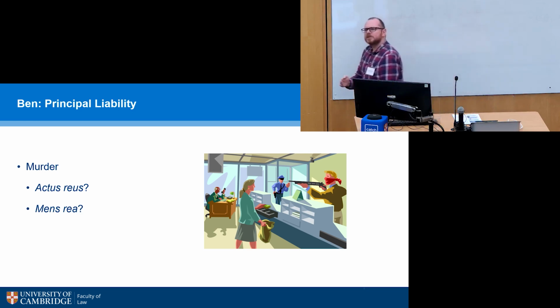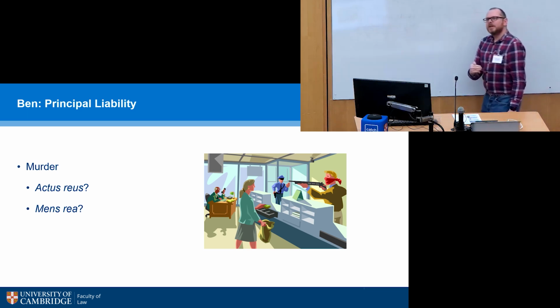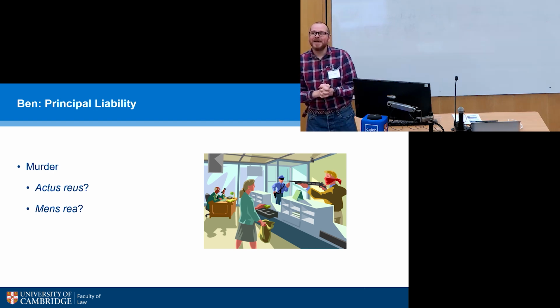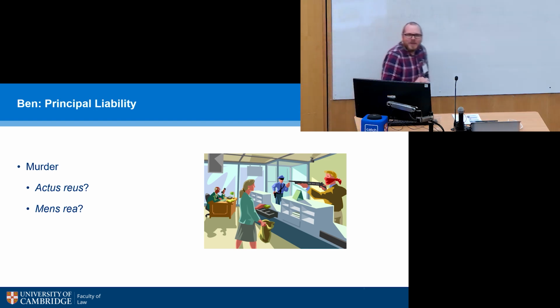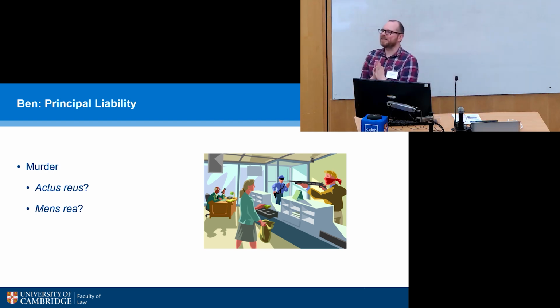What about mens rea? So how many of you think he intended to kill or at least cause really serious injury to Clive? The hands are going up, but there's some hesitation. Why is there that hesitation? Because initially he said that he was doing it for self-defense. Right, so he's panicked. Why does that seem relevant to the question of whether he intended to kill or cause grievous bodily harm in your mind? It was a matter of like a sudden occurrence, and in order to protect himself, he shot the person.